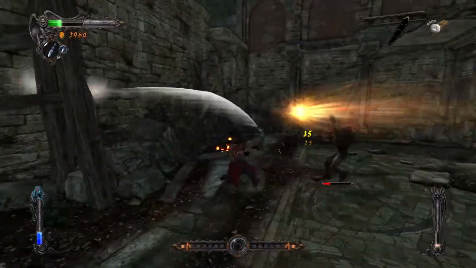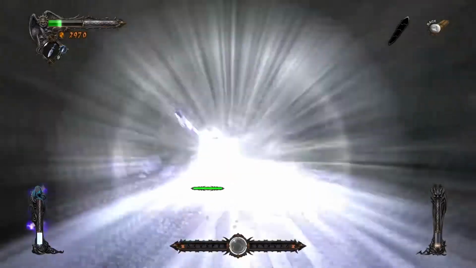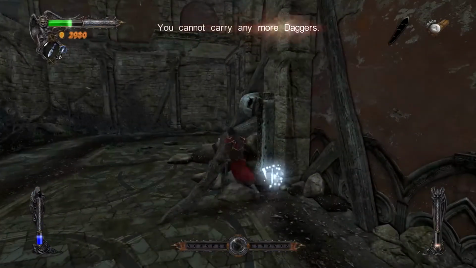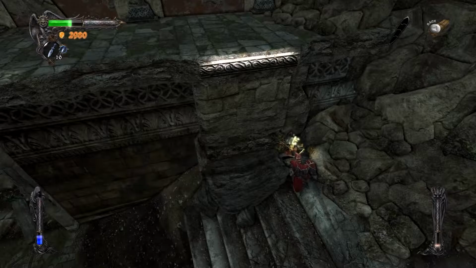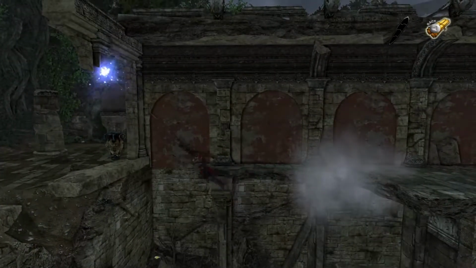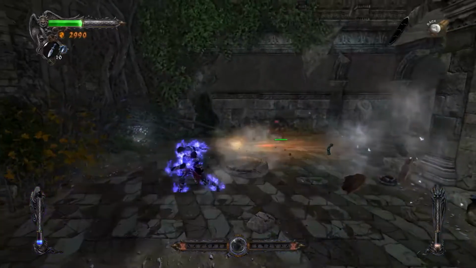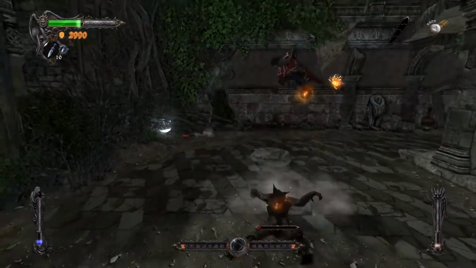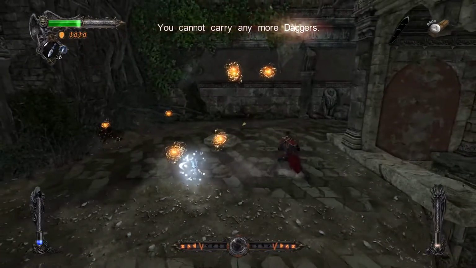So I'm going to turn on my light power, get some health back. That's what light power does, apparently. That allows me to get some of my health back. You can't carry any more daggers. I have a scroll that I will not read. Combat's pretty simple. I'm not just button mashing. I can absorb these.